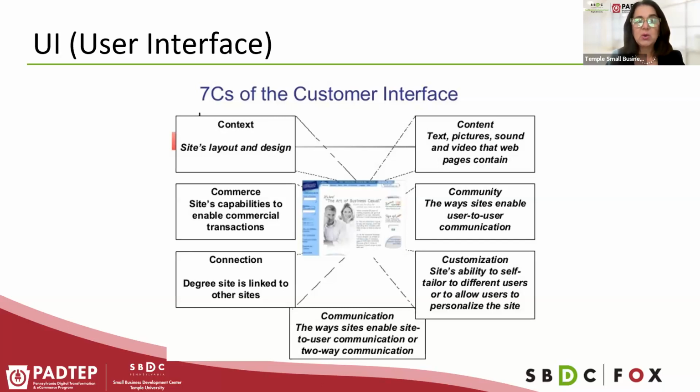Commerce. So when we look at the user interface of a website, how does it enable transactions? Are you actively selling on the website? Or I've met with several clients this week who really didn't want to sell through the website, but they wanted to connect. They wanted that community for a couple of reasons. They truly are local. We know that websites are global, but you can choose to sell locally. And they felt that they wanted to connect, to have that degree of connection locally, but their website links everywhere else. The most important thing when you think about user interface is communication.